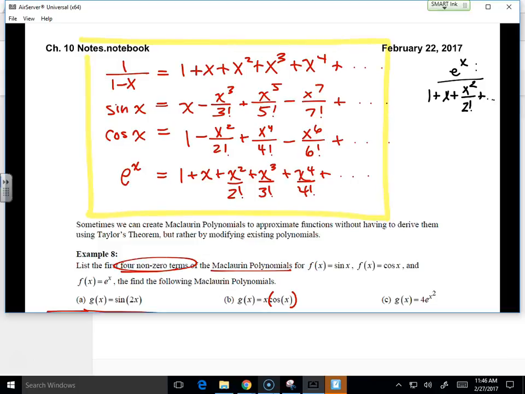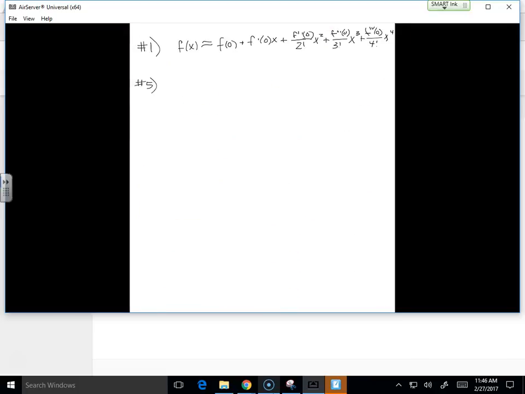Okay, so what do we know about sine? It's odd. Oh, that's right. It's the odd powers of x with alternating signs over their factorials, right? Now, what changes when number 5 says, hey, by the way, not just any sine, I want instead sine of 2x? Plug in 2x. This was a lot easier than I thought. So instead of x, we're going to have 2x. Instead of x cubed, it's going to be 2x cubed over 3 factorial. Instead of x to the 5th, it'll be 2x to the 5th.